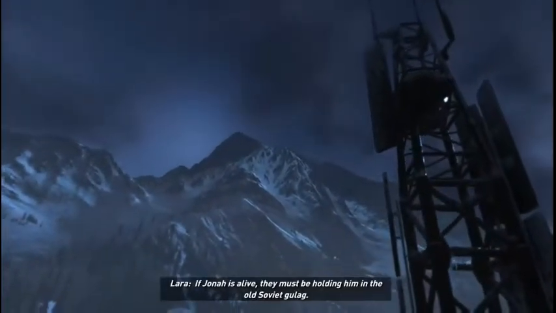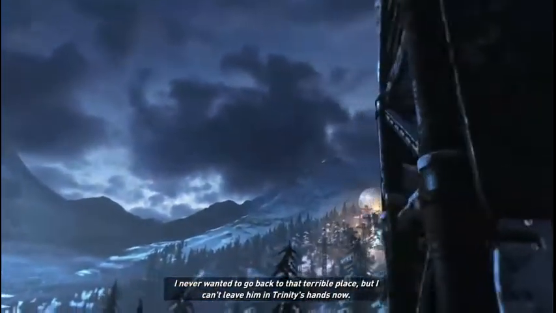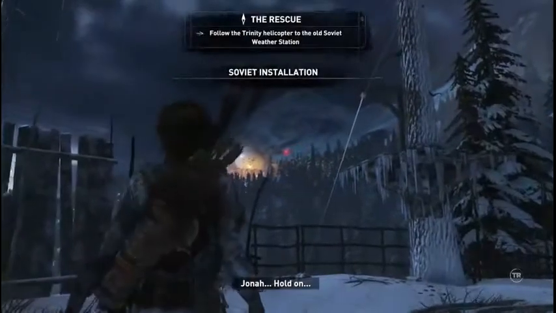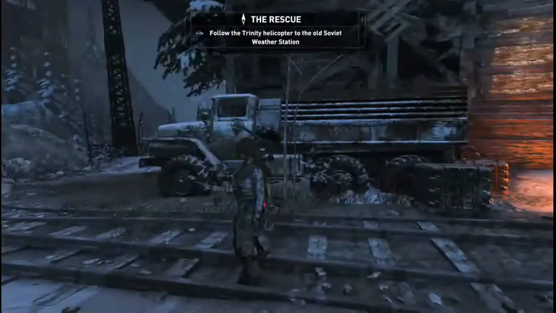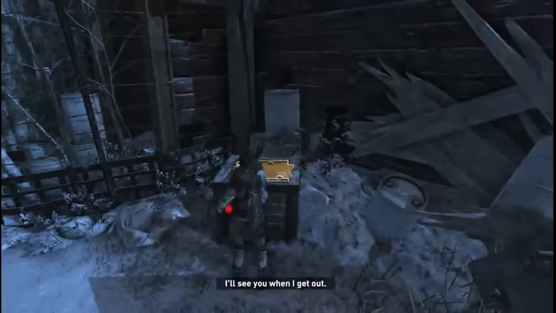If Jonah is alive, they must be holding him in the old Soviet gulag. I never wanted to go back to that terrible place, but I can't leave him in Trinity's hands now. Jonah, hold on. Sophia, are you there? Lara! Are you all right? I'm up by the old copper mill overlooking the gulag. I'm about to go in after Jonah. I know the spot. We hid a stash of weapons near where we first attacked Trinity. You might find them useful. Thank you, Sophia. I'll see you when I get out.